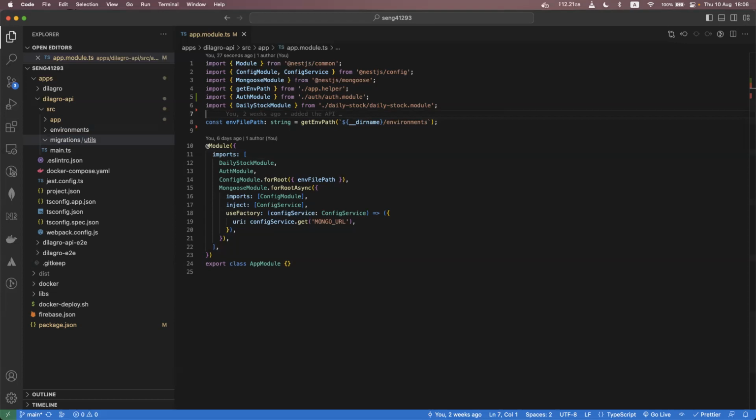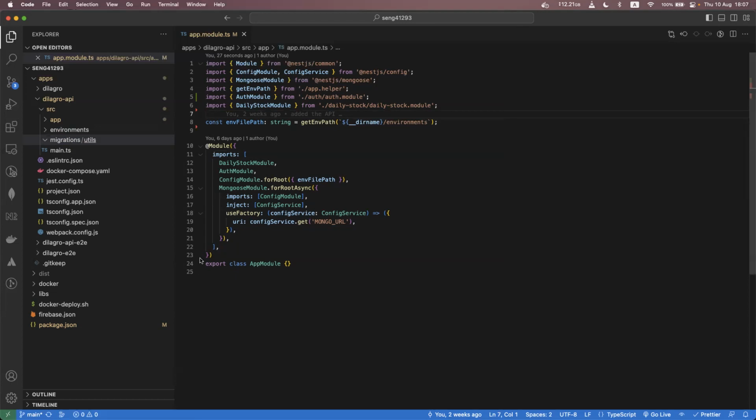And how we're going to do that is we can use the environment files to get the URL and all those things. Right now, what we'll do is we will hard code the URL so we can connect.